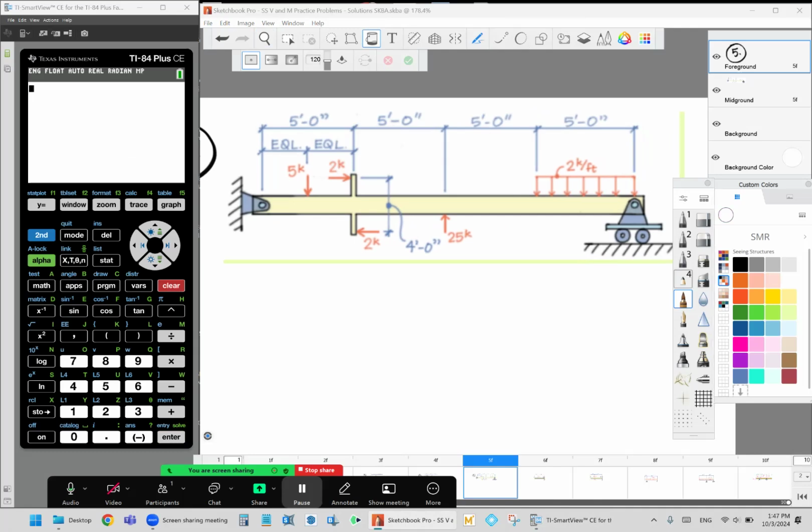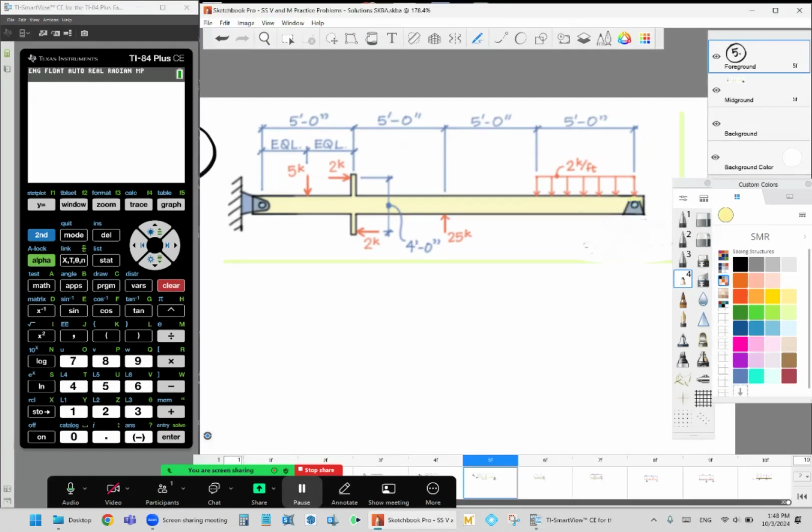The first thing I'm going to do is remove this roller support. I'm going to remove the roller support and just take out the pin right there. And on the other side, I'm going to remove the support. Okay, and when I remove the pin, I usually color white over there to show that there's a hole in the beam now. A lot of detailed information for shear moment diagrams, but a good reminder all the same.